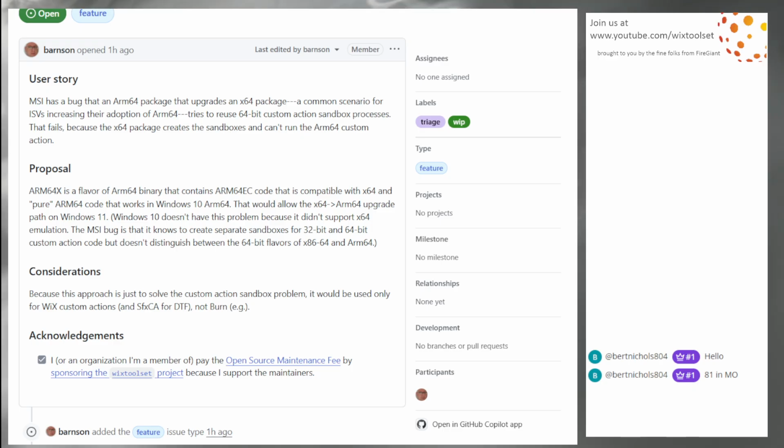I will create a deferred no impersonate custom action sandbox for what is a 64-bit custom action. Great. The problem is it doesn't look at the architecture. It just looks at the bitness.